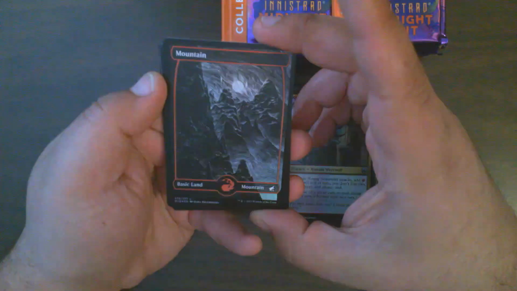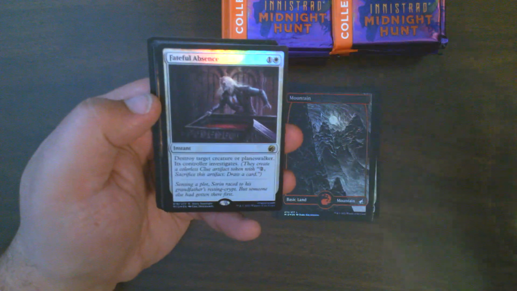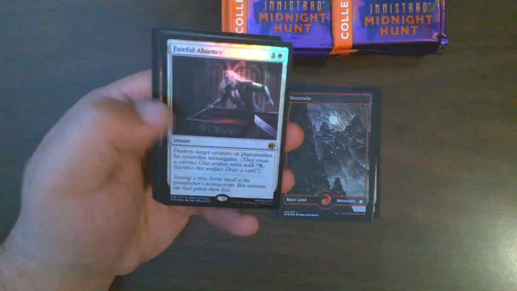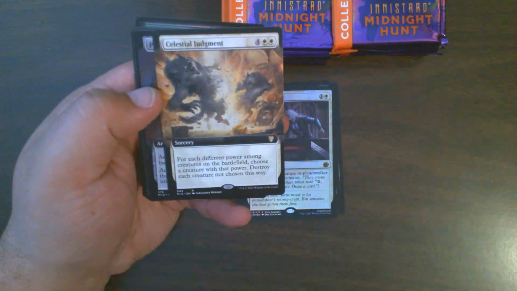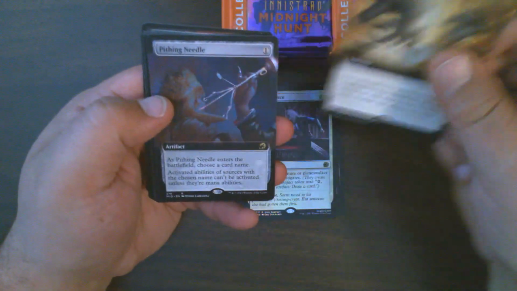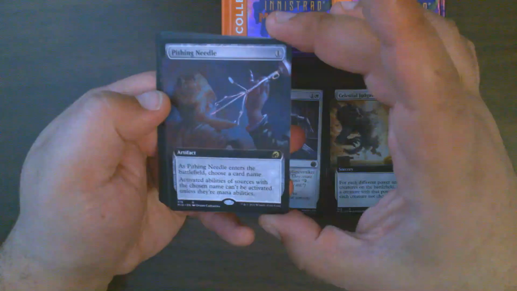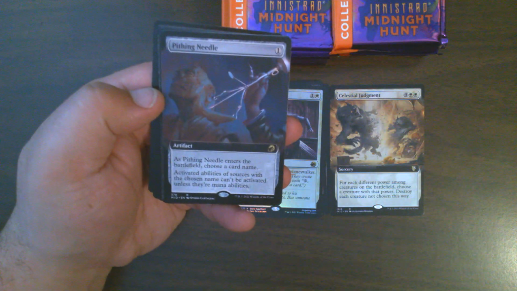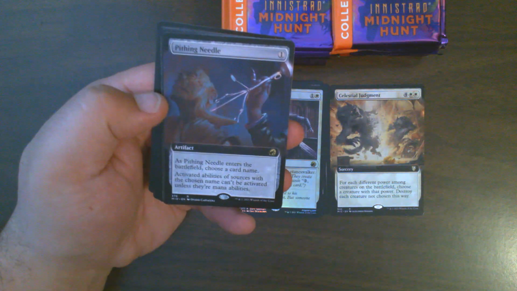Another one of those blacked out or black and white full art lands. And our first rare is a foil Fateful Absence. That's the first Fateful Absence we've opened. And there is a Celestial Judgment from the Commander set, and a Pithing Needle that is borderless. I did not know Pithing Needle was in the format. Pithing Needle, that is the first one we've pulled.